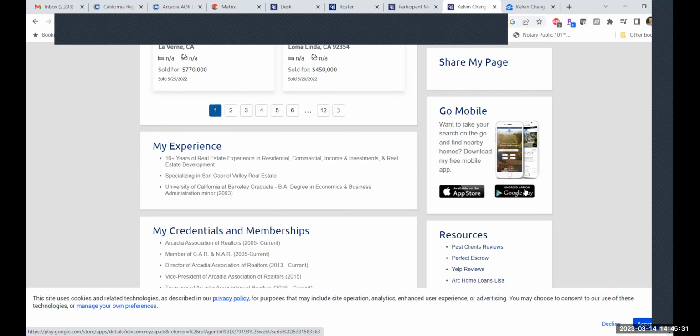Instead of searching homes on Zillow or Redfin or Realtor.com, you could optionally use your dedicated app for your client in your business. They can download it, log in, create an account, and every time they put a heart, a favorite, or they put an X, they don't like that home, you can actually on the back end as a realtor know analytics about your client. They don't know this, but you will be able to see how many times they use your app in a week or in a month.